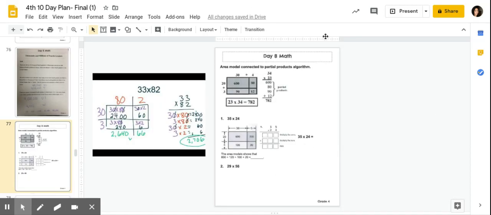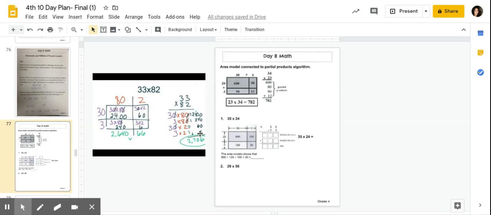And then the next page is the partial products box that I've kind of been explaining at the end of each math day. I put a picture here because when I try to draw it out, I tend to run out of time. So here's just an example. I know most of you all know how to do this pretty well, but just in case, remember you're breaking apart each number and then you're planting them in the box. So you see you have 30 and you have 80. And so this going across is 30, going across is 3, going down is 80, going down is 2, and then you multiply each box and then add them all up.